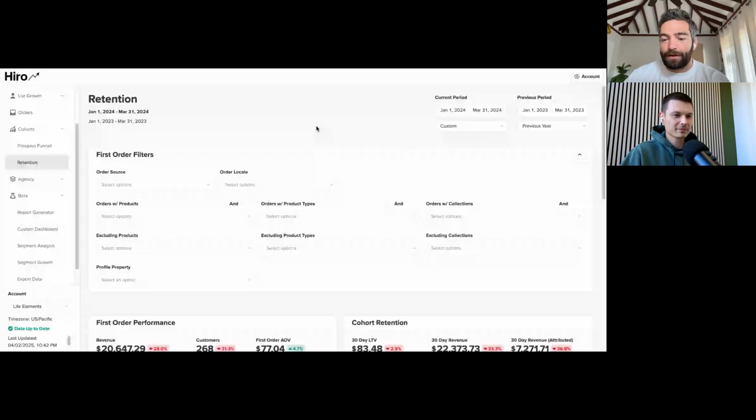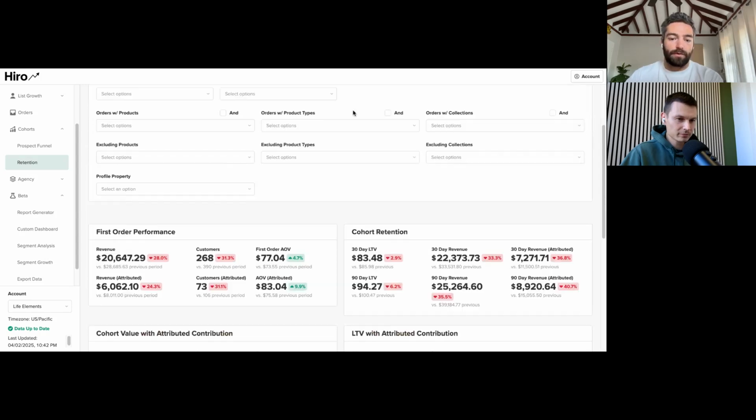So I'll share a couple of my favorite views of the data and take you for a tour, and we can take it from there. Let's do it. Awesome. All right. So first things first, this is the cohort retention view. I think this is one of the most helpful views in the platform. So effectively what we're looking at here is a cohort of customers from Q1 24 compared to Q1 23.